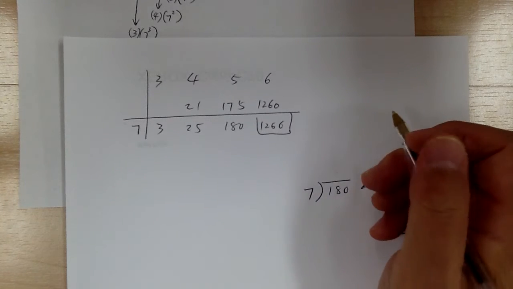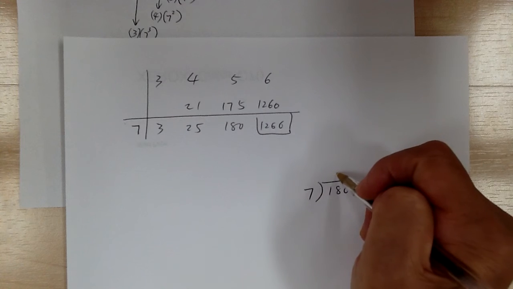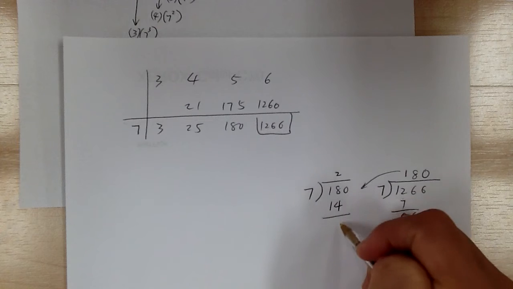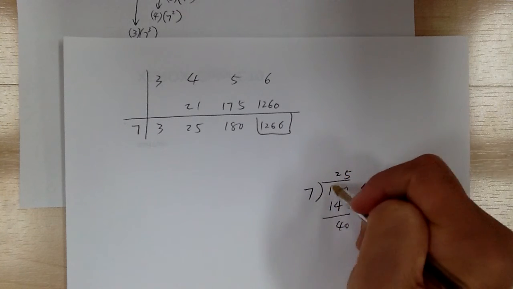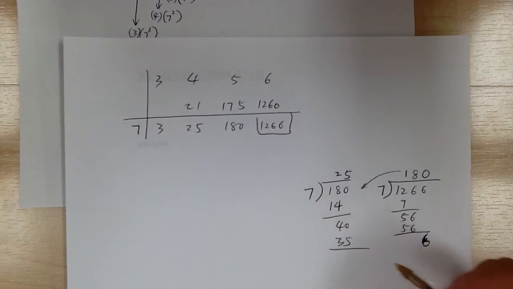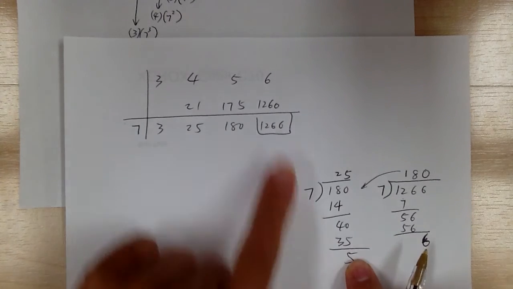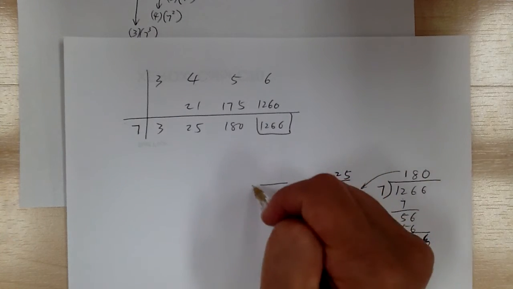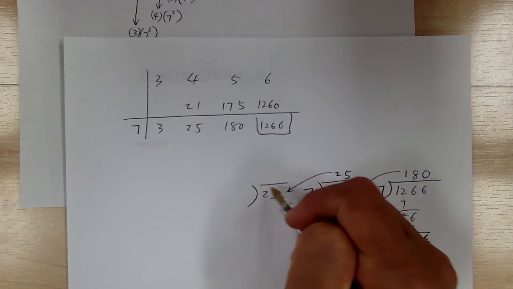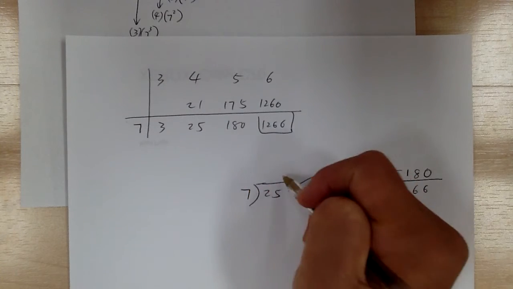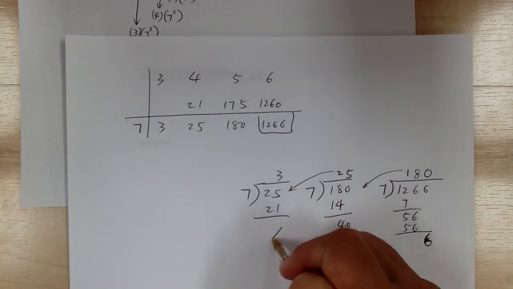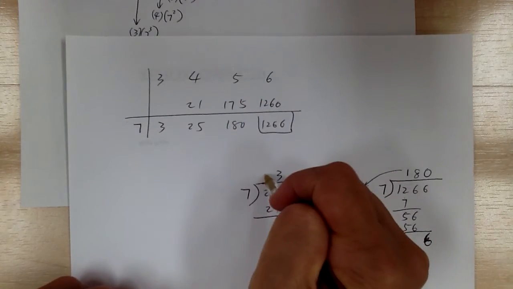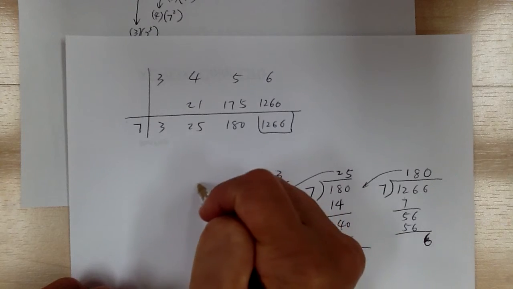Divide by 7. So 14, you drop, and 5, 35, then you subtract, and the remainder is 5. You can see the 6, 5. The remainders will be your digits. Now you go to the next one, so you bring these things down. 25, divide by 7. You see that? So 6, 5, 4, and see the 3. Then you keep dividing until you cannot divide anymore.